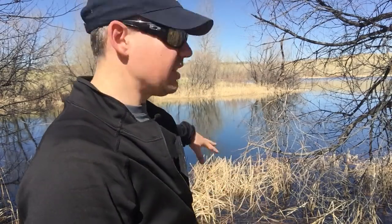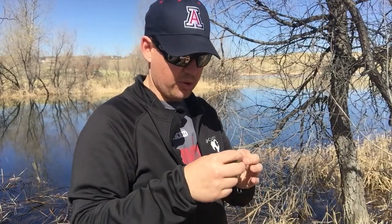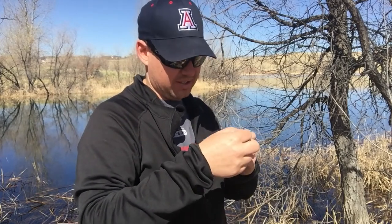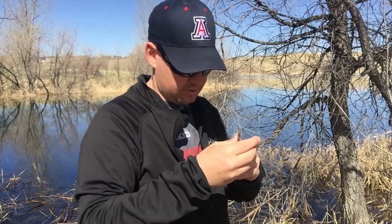Move to the other side of the bank. I'm gonna fish this little area for a few minutes. I'm gonna tie on a worm. I see nothing across the top of the water, so I'm gonna take off that top water there. So I told you guys we're gonna show some basic stuff that the pro guys don't show you. The boring stuff, right?